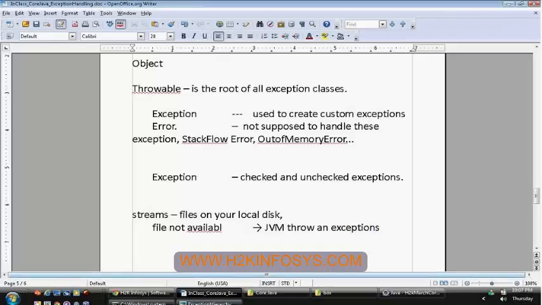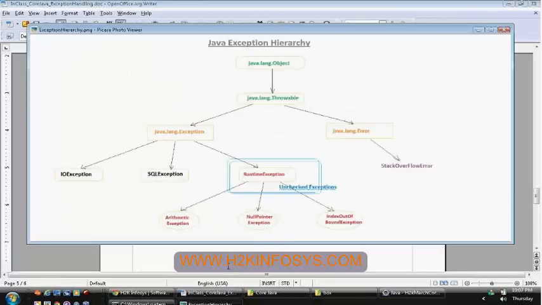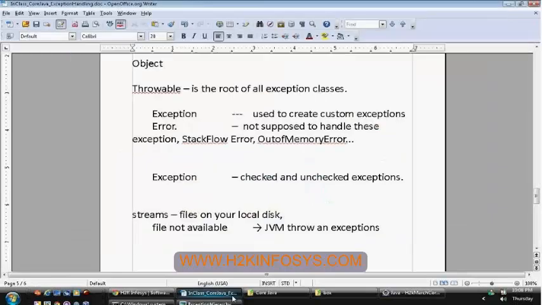So that means when you are trying to access the file, your JVM knows that the file might be available on your system or it might not be available. So in that case, that particular code has to be handled with an exception block. If you are not handling that exception block, your compiler will complain that you are not handling the checked exception, which is IOException, and your compiler will not allow you to compile the program. Checked exceptions are verified at compiler level.